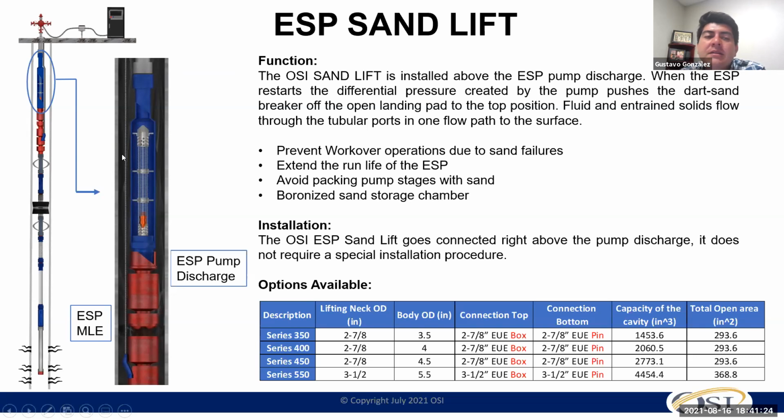The sand lift is used above the ESP, and the approach is to have a unique angle of the screen. When you get any shutdown, you're using your hydrostatic tubing column, or the head that you get on your tubing because your ESP is down, so you're able to back spin your system. So you're regulating how much sand is going to go through the pump and being able to flush that out.